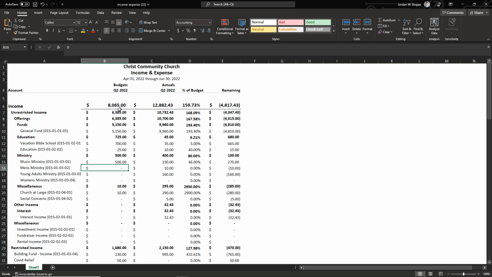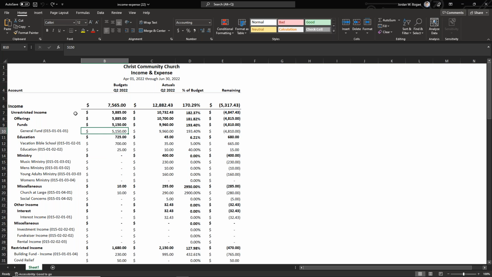So this again is a way we can experiment with things, see how making changes might change our budget. Just remember, any changes to an Excel spreadsheet don't go back and affect your actual Church360 ledger. This is more of a testing ground for you to work with. You are going to make changes here. Now the lines that aren't bolded are your accounts, so this is actually the true figure on this account.